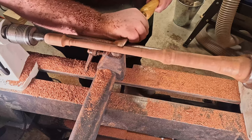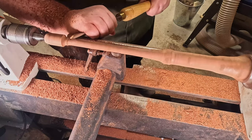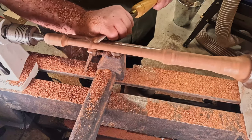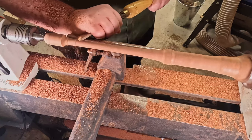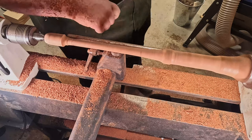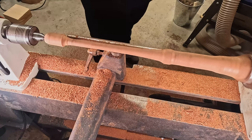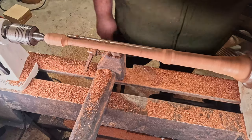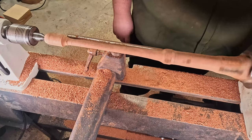Now just here, my tool decided to fall. Given that that was probably just me not resting it nicely, I don't have a system for mounting them. I do need to work on that. But when I did that, I also caused myself to get a catch because I jumped and lost focus for half a second. Slowing it down here, you'll notice up towards the tip there, there is a nice chunk missing.